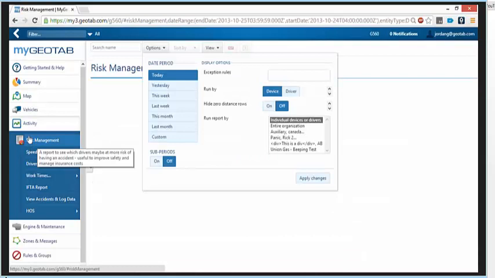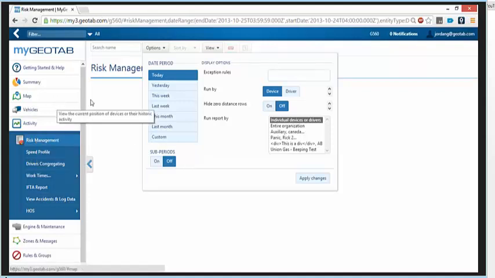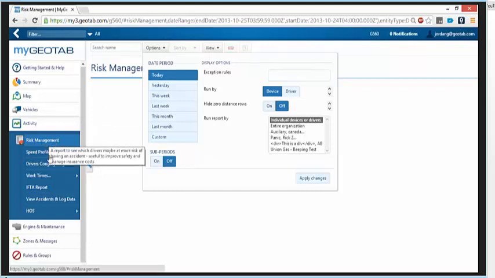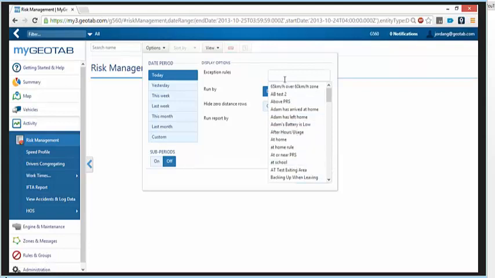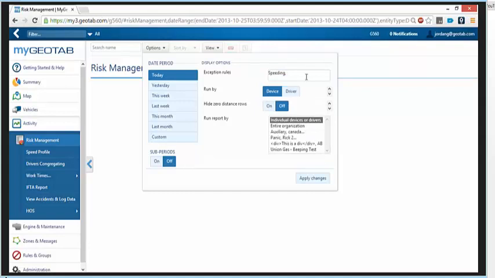Stephanie, can we move on to the next step? We did have one quick question. In the exceptions report, you can select all rules or any number. You're not limited to 6 in the exceptions report. No, you've never been limited in the exceptions report. It's the risk management report that you can only have 6. The exception rules report is because you can have 1 or 300 rules in there. It just lets you start from the top, and it filters so fast when you put in a little bit of the rule that scrolling through them isn't really the way that you would want to select a rule.